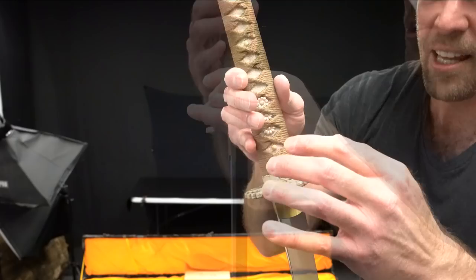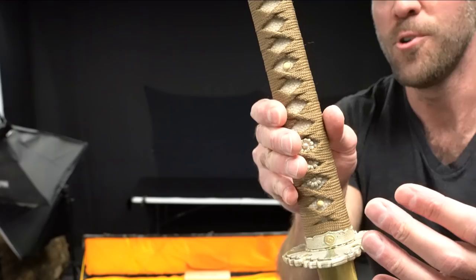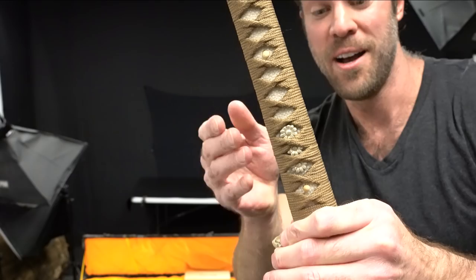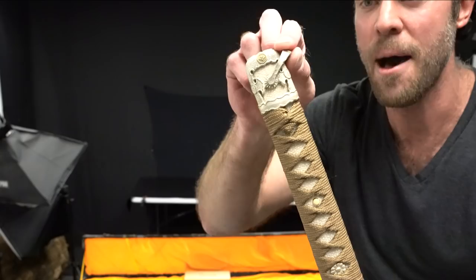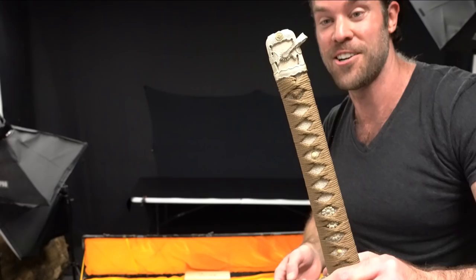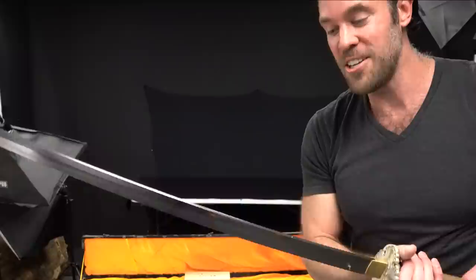It's got these beautiful little manuki hooked into the wrap of the handle, which give it a little more character. The wrapping around the handle is an awesome light brown color. Underneath the wrapping you can see actual authentic rayskin — I like that a lot. One of the unique characteristics of Tachi is they often have this thing up top called a sarute. The way it works is you'd hook a little cord from that onto your wrist, so if you're in battle and you lose your sword, it's still hooked onto your wrist. I think that's a really cool characteristic.